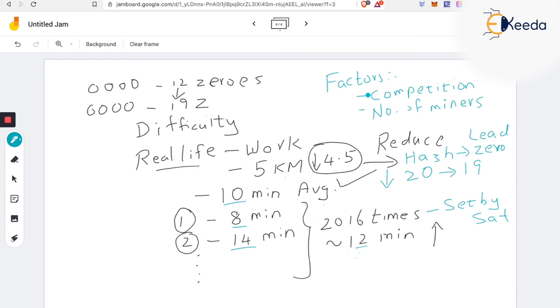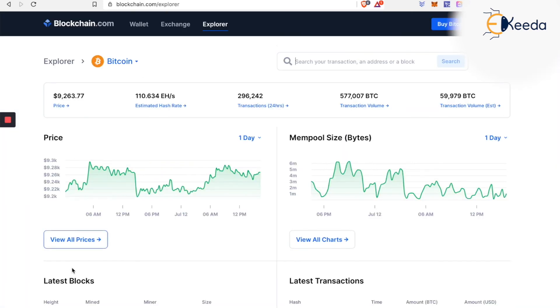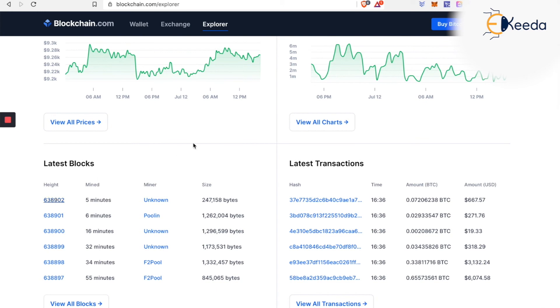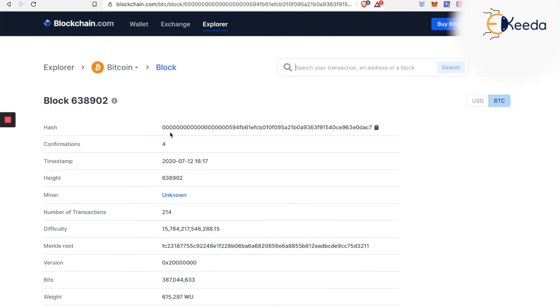Let's look at the next concept, or also we will go into the block explorer and understand how it has changed over time. Now looking at this blockchain explorer itself, I will go to the latest block. This is my latest block and you can see there are so many zeros here.